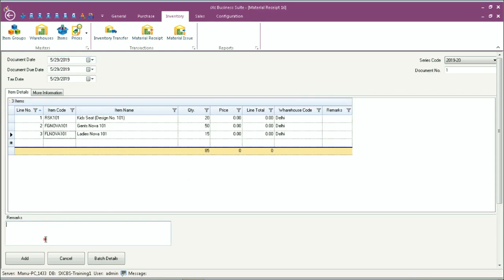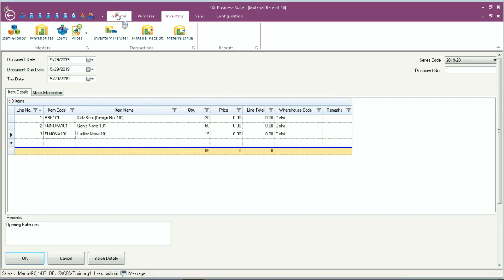Now you might also want to put in remarks to identify these transactions as opening balances. So once you have done this, you can just simply add, and we have increased the stock levels for these items.